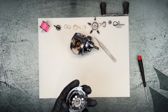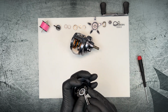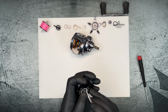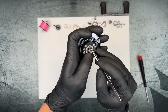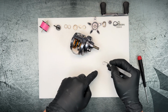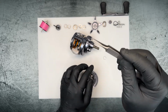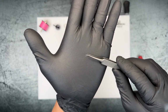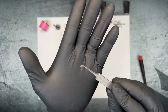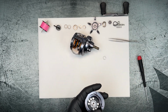But let's go ahead and take a look at the side plate bearing. So basically what I'm doing is I'm removing this spring clip right here very carefully so that it doesn't fly off. And if you don't have a nice pair of forceps, then go ahead and get you some. These are very fine forceps and you can see they've seen better days. But let's go ahead and remove this bearing.